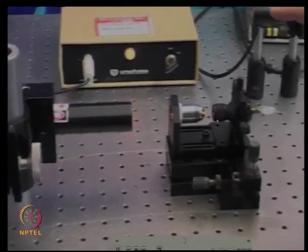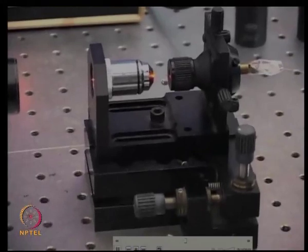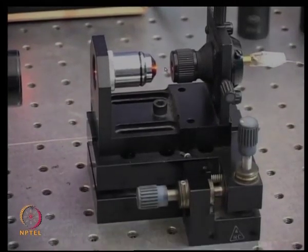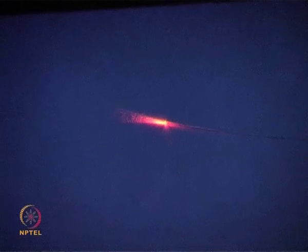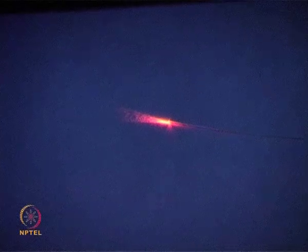Then the light beam is focused by this lens on the tip of the optical fiber. You can see here this is the tip of the optical fiber at which the light is focused, and it is guided through this optical fiber and reaches the detector. So, you see this is the output of the optical fiber, the light is coming from the optical fiber. The optical fiber is here, you cannot see it, but the tip of the optical fiber is seen very clearly, the light is coming out of this.